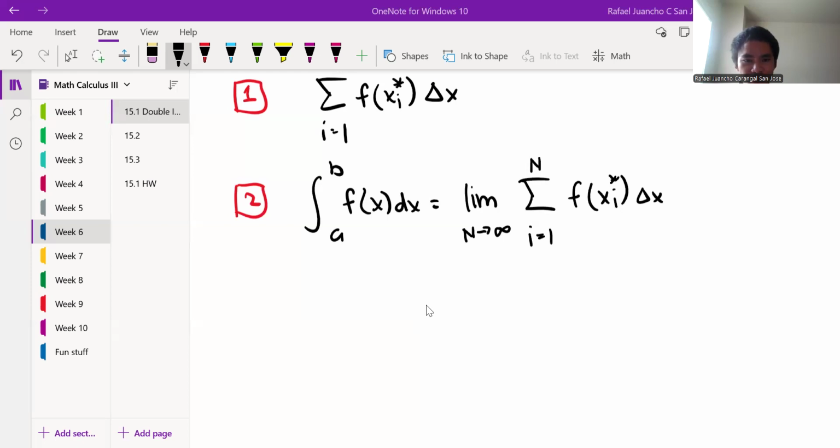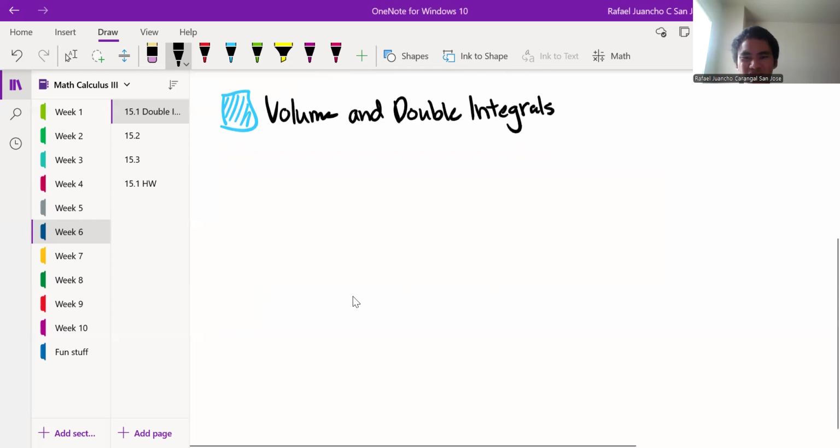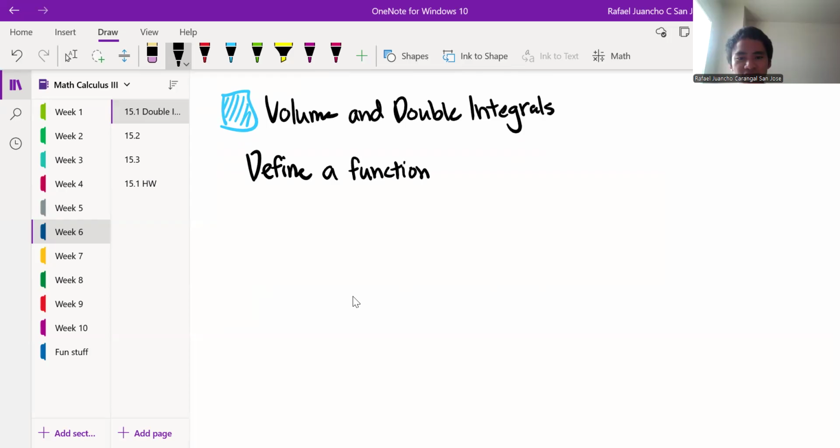Now let's proceed to the actual topic, which is this concept or this idea of volume and how we can apply double integrals to get such a volume of the surface in calculus 3, so in 3D. And so in a similar manner, we consider a function of two variables defined on a closed rectangle, right? So here, how do we define boundaries? That's the other issue that we have. So we actually define them. So let's say we define a function f of two variables on a closed rectangle.